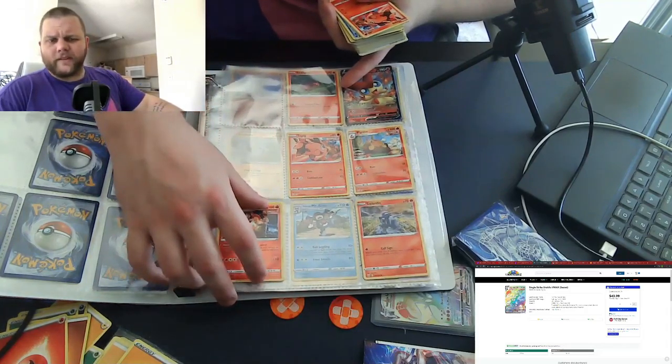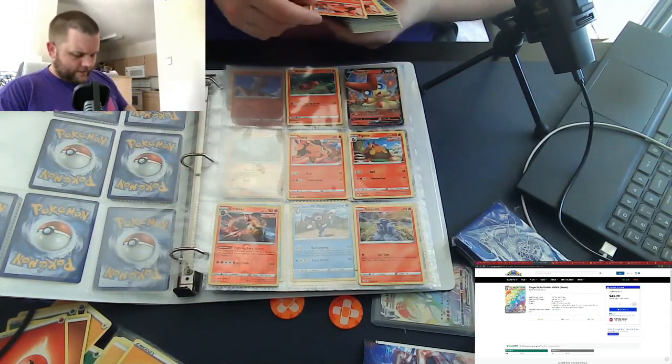Except for the ones that only have the holo. It's like the, what is it? The parallel rares and all that stuff.